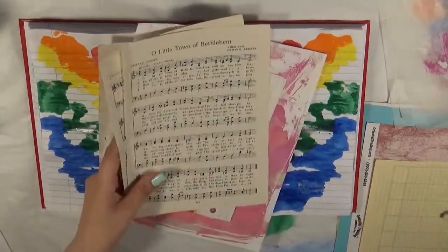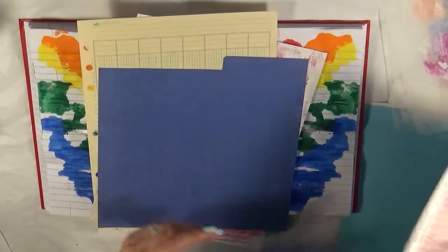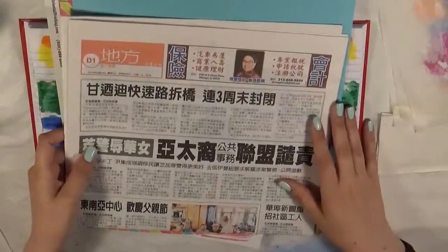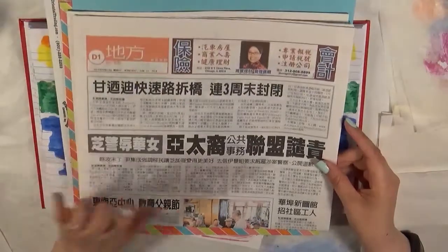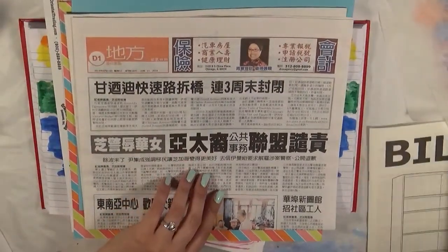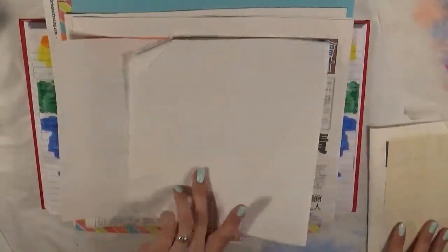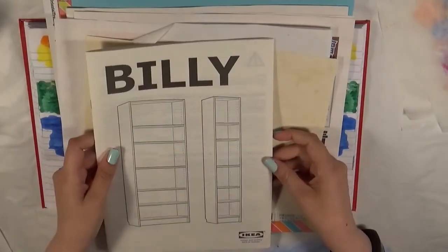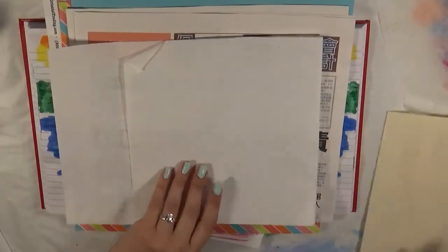I have some sheet music. Accounting paper. Random pieces of scrapbooking paper. I have a Chinese newspaper, at least I think it's Chinese because I got it in Chinatown. I have that to use. I have random recycled paper, my instruction manual for my new Billy bookcases. Yay, they're out in my hallway. Very excited. All my overflow of craft stuff.